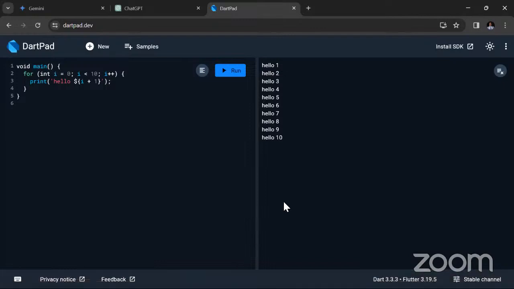Another thing the person could use to visualize on the emulator is the Flutter online IDE, Flutter Lab. Let's go. Let me show you that.